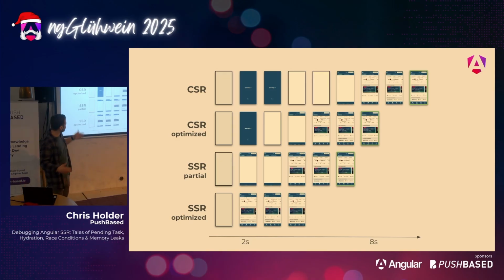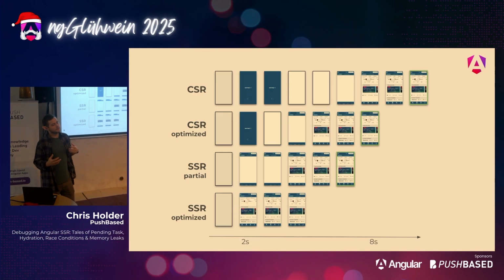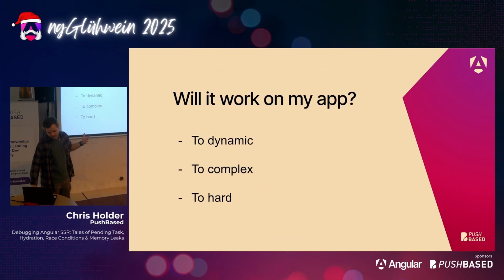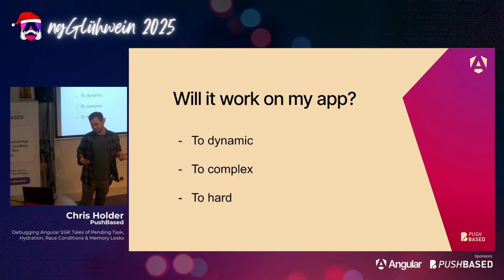So, just re-showing that, you have a basic client-side rendered application, then a server-side rendered one that's a little bit more optimized and performant, and we keep going, doing something like an app shell pattern, and then finally a fully optimized SSR application. What I'm talking about here is that process of getting to a much faster application through SSR.